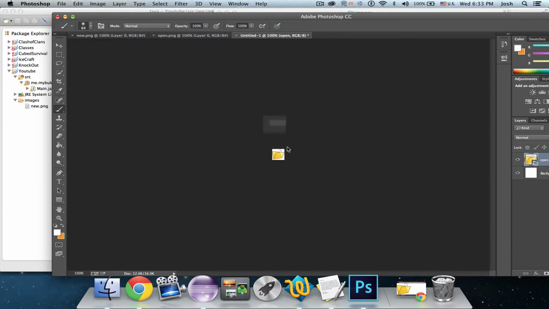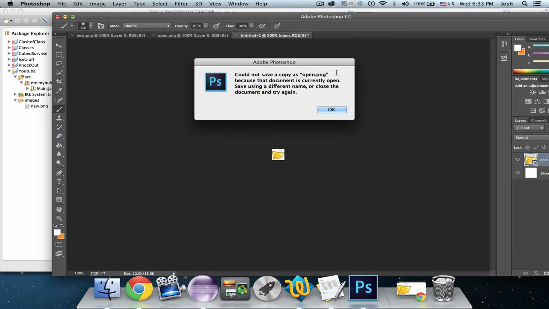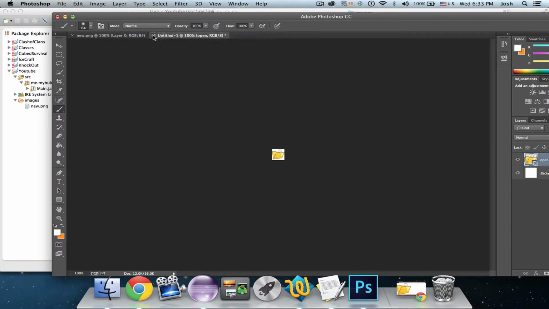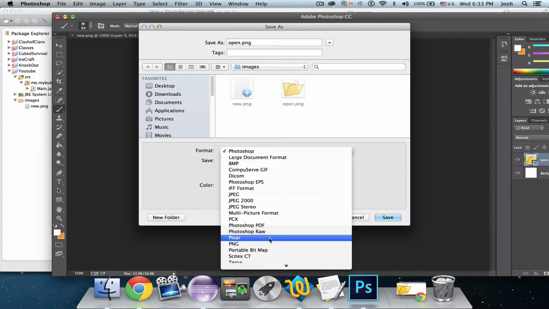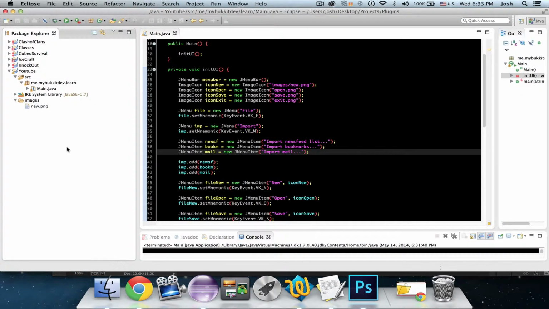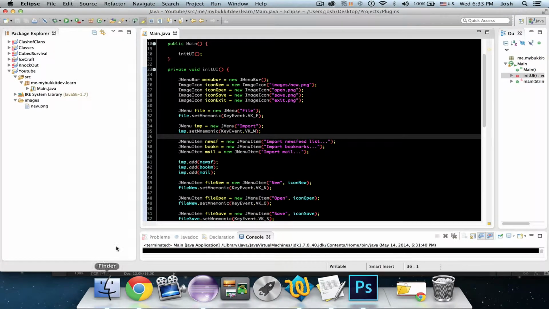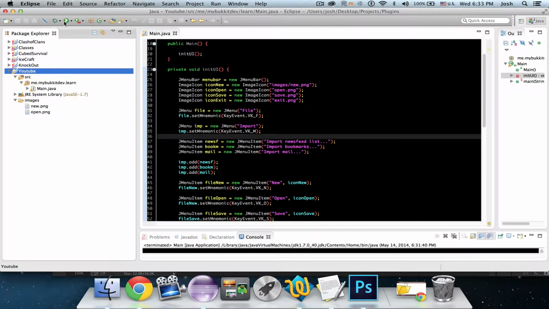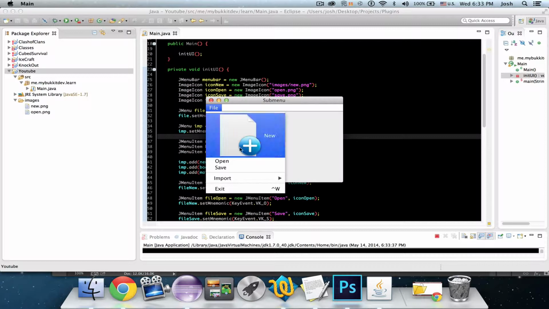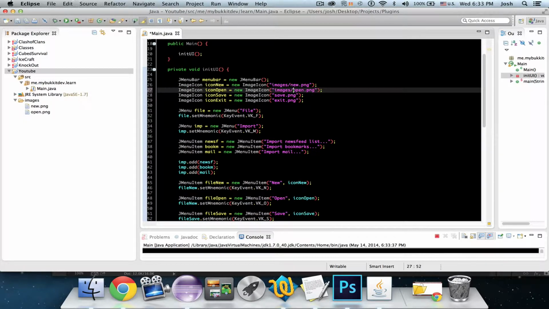Wait, what? Why couldn't you replace it? Oh. Replace, click OK. Now, refresh. I can't even see it because of that. Images.